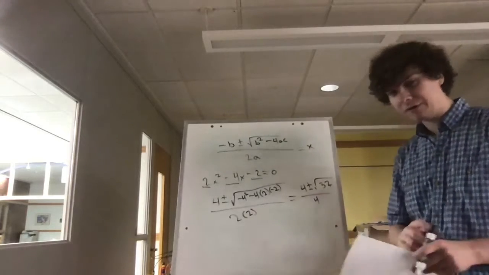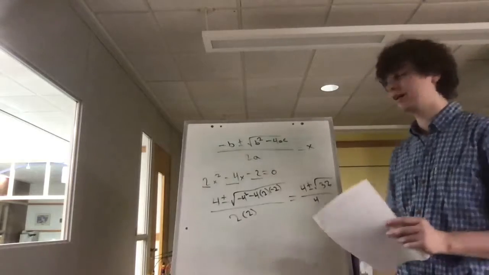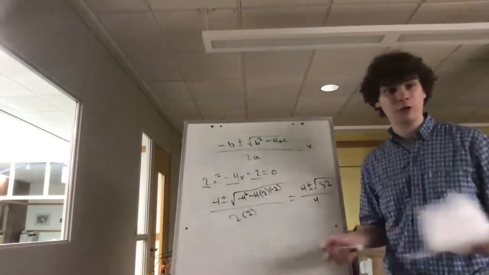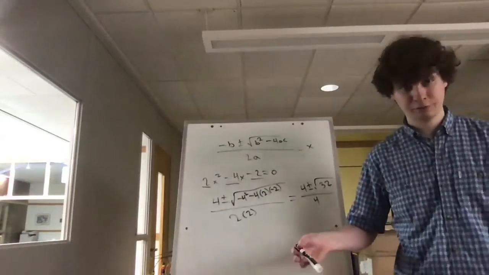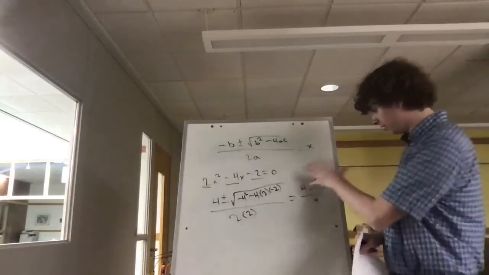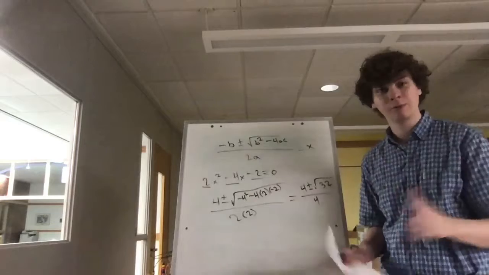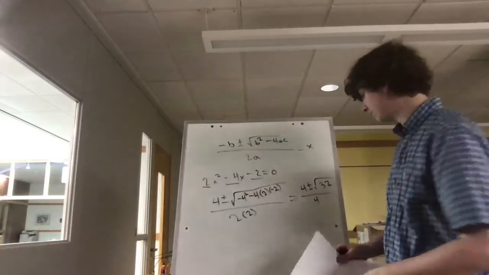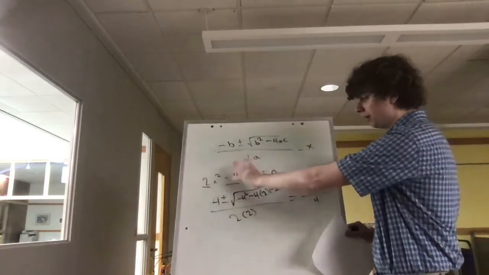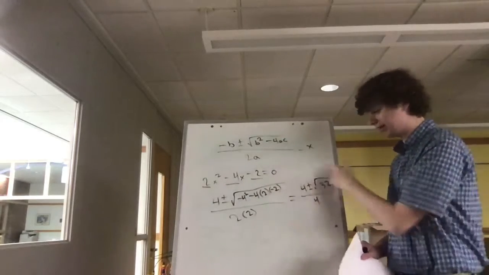Now, if you try it in your calculator, 32 is not a perfect square, meaning the square root of 32 is not a whole number, like 1, 2, 3, 4, etc. So for me, this answer right here would be sufficient. There are ways you can simplify it more, but I don't really want to get into that. The important thing is how to apply this into the quadratic formula and get it down to at least this form here.